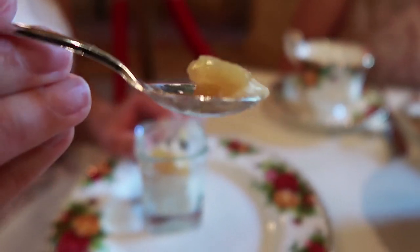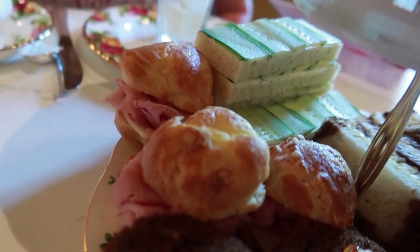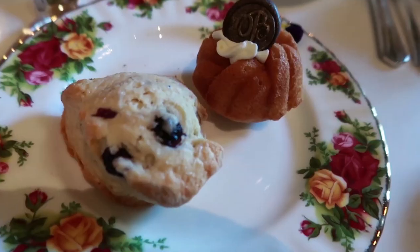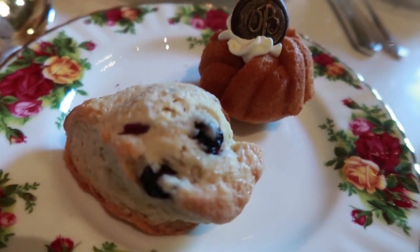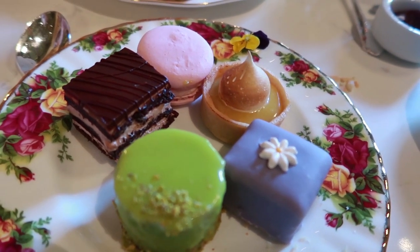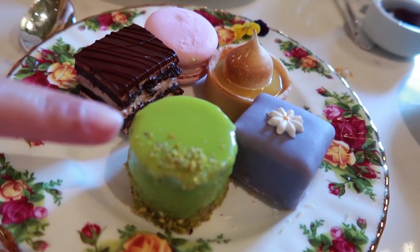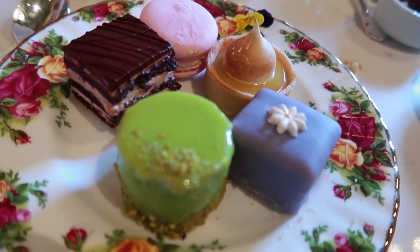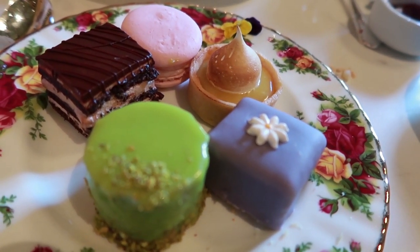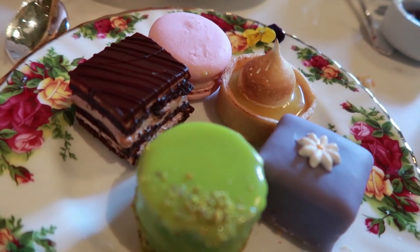It's been a while since I've seen a three-tier like this. Look at that — that's the pineapple, it was amazing. And then this is Miss Kate Sharma's salad and that's Edwina's ham and cheese. This is the scone and the Queen's cake. For the desserts, we have the Bridgerton blush macaroon which is rose and raspberry — that looks really good. Then Penelope's pistachio cake, Daphne's passion fruit tart with meringue, Lady Danbury's Lilac Petit Four, and Poland's chocolate cake. Which one are you most excited for?